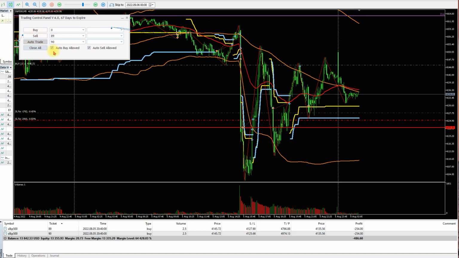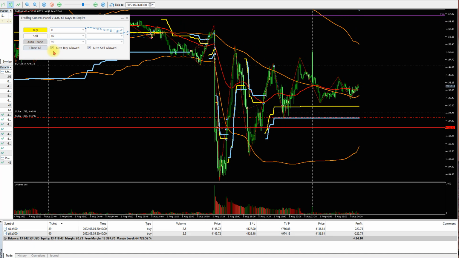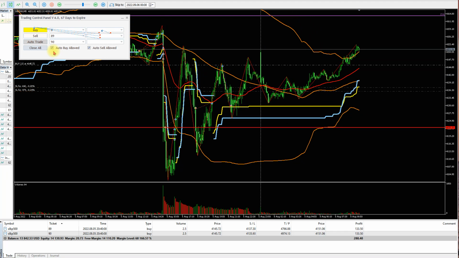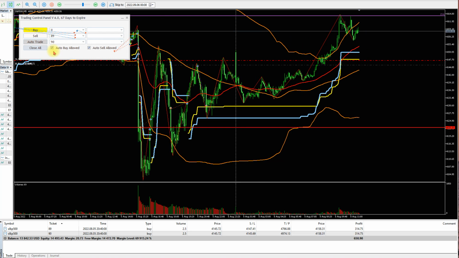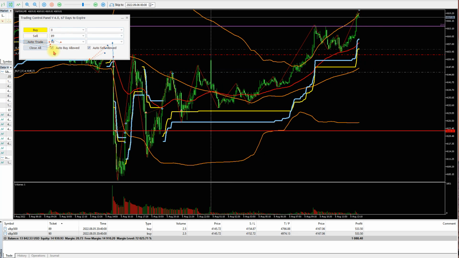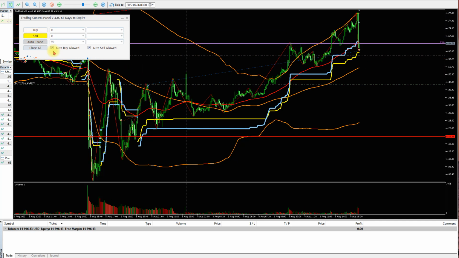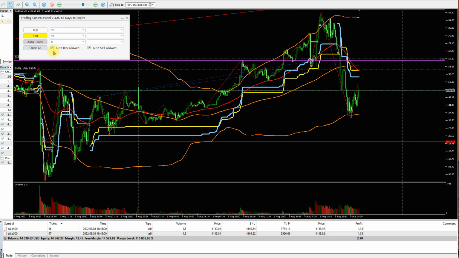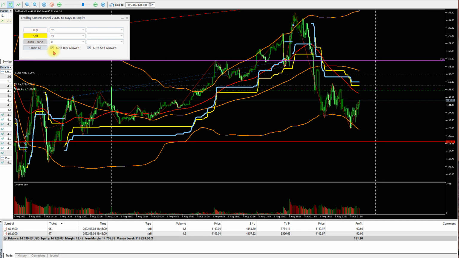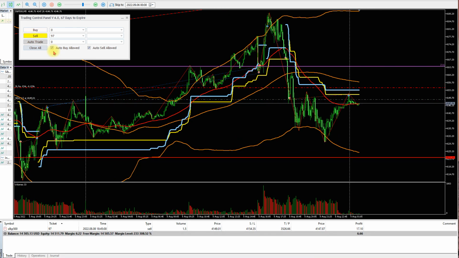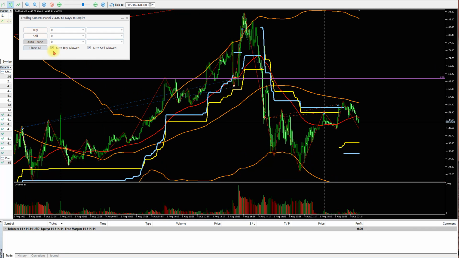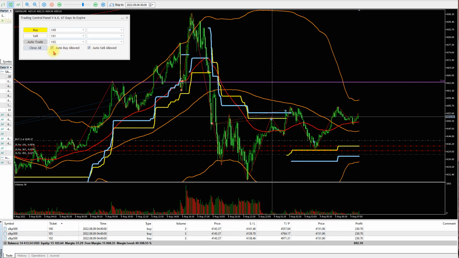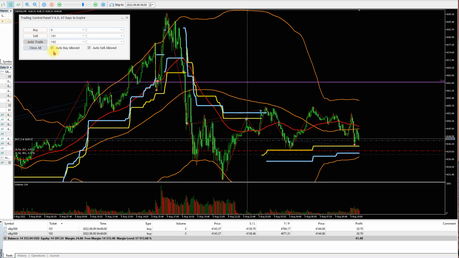Like here, for example, you see the price was up and down, up and down, up and down. For the system, it's very hard to recognize: is it up or down? But even in these very, very difficult conditions, the system is making some money, and we'll see how much it will be able to make. So for now, it's a bit more than $5,000 loss.